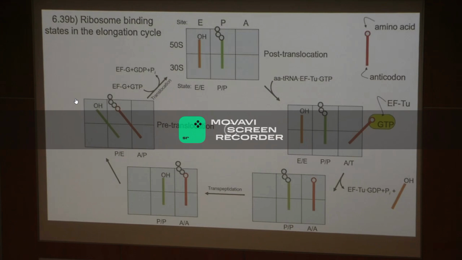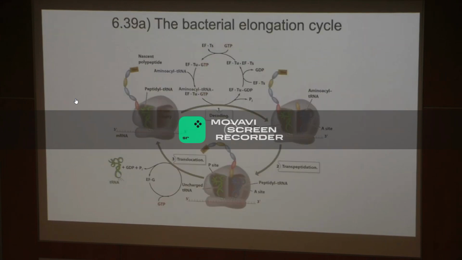So this is another view of the elongation cycle, which shows some details that are left out of that previous slide. And now we're actually showing the E site. That picture here is equivalent to this picture here, except we're showing things in a much more schematic way. In a way there's less detail, but in a way there's more detail, as you'll see in a minute, because, for example, we are showing the E site now.